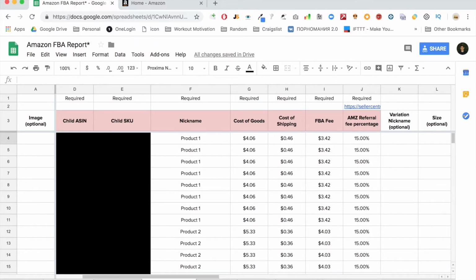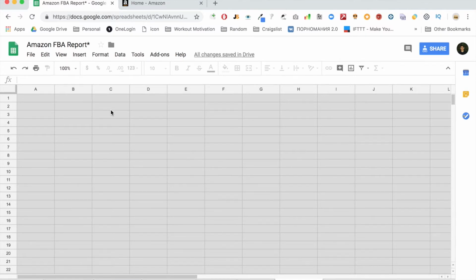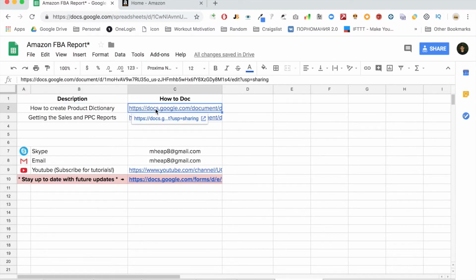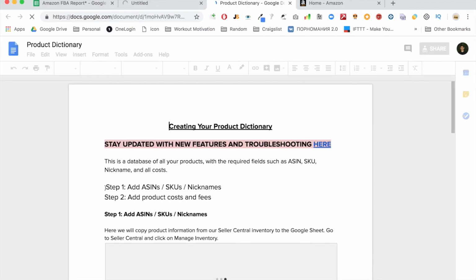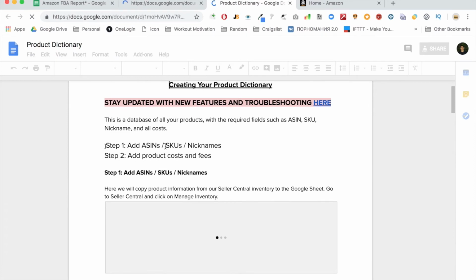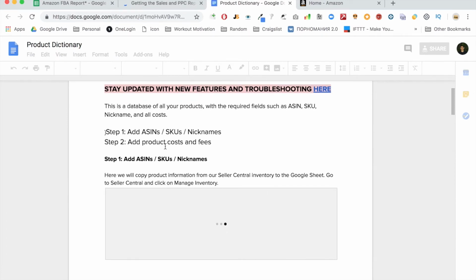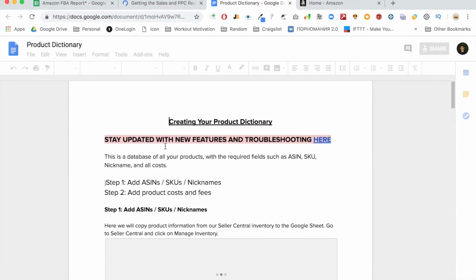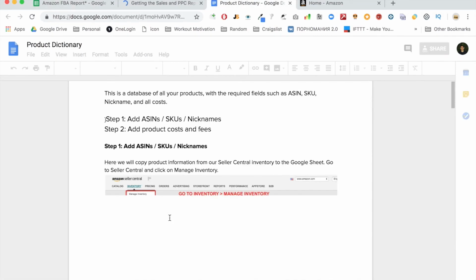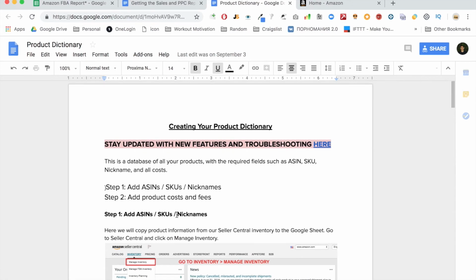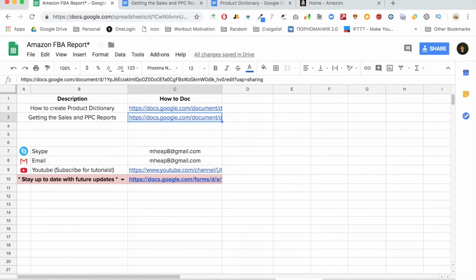Everything is going to calculate on the back end. That's how I've built it for here. And I've included step-by-step instructions on how to do everything. I'll probably create a video too on how to do it. But yeah, this is just a step-by-step on how to download the reports. It's pretty simple. I just wanted to show you guys in this video exactly how the product works and what the benefits of it are.